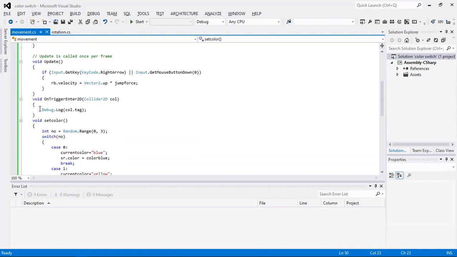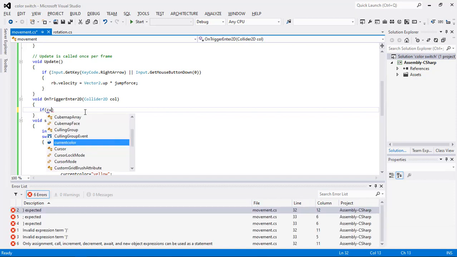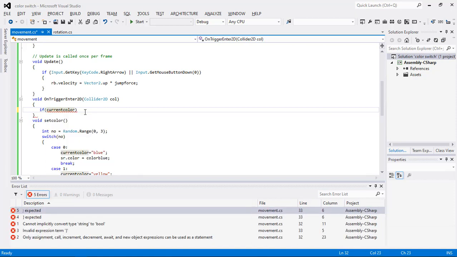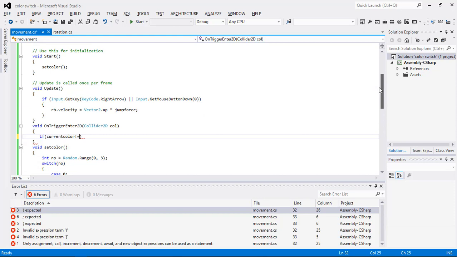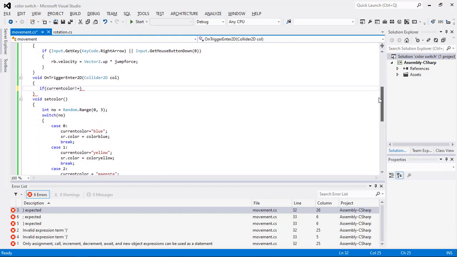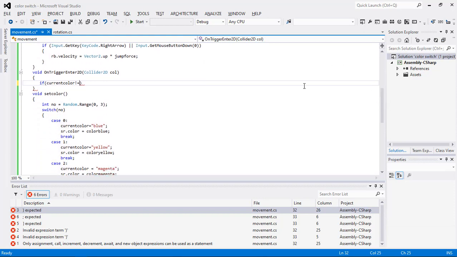and I'm going to remove this one from there, and if current color is not equal to, which one here, sr.color.